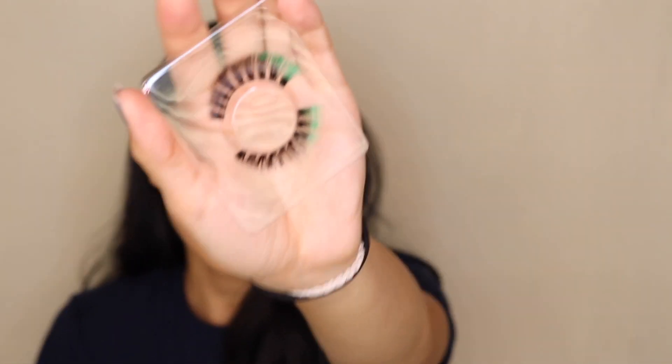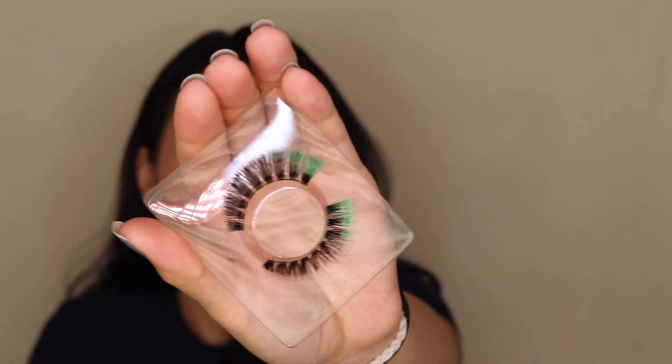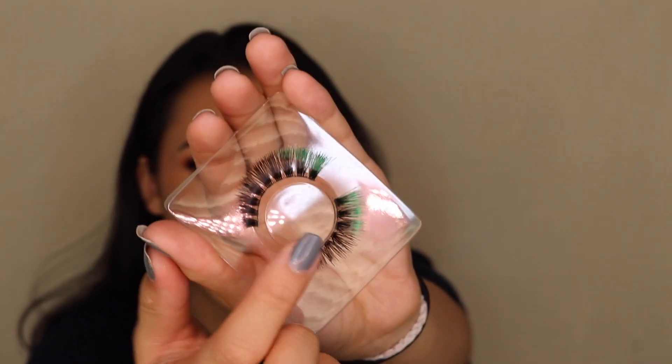The one lash I wouldn't recommend are the green ones, which unfortunately is the cheapest one — it's just a very cheap style. I have seen this style from Kara Lashes and Ardell's; it is just not a style that I would personally wear. Because my eyes are small, I would cut two sections off and that's where all of the color is. So I just wouldn't recommend these if you do have small eyes. If you're a person who doesn't cut their lashes and who likes that natural effect, these ones will probably be better for you. But as personal preference, this isn't something I would go for. Other than that, I like everything else.